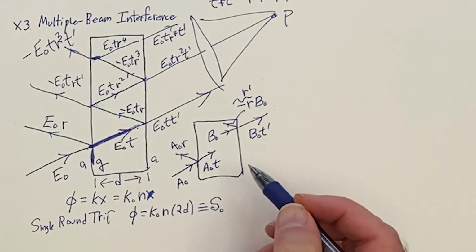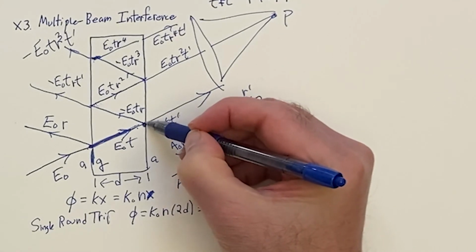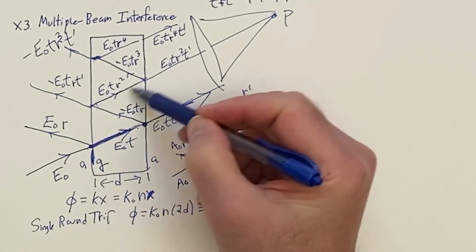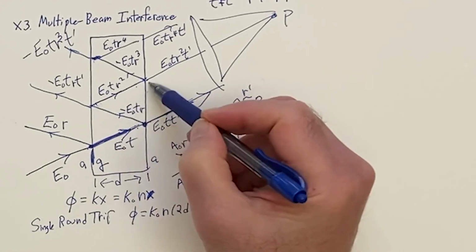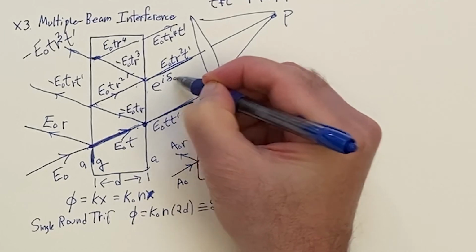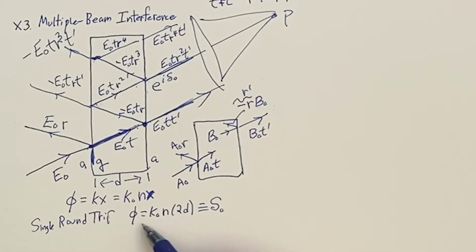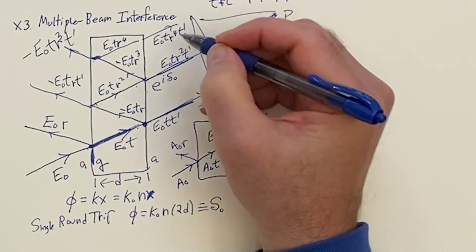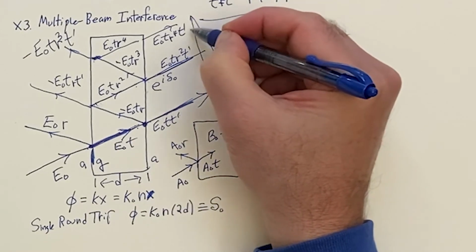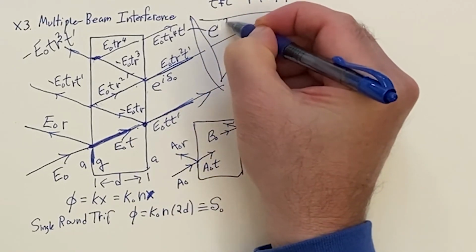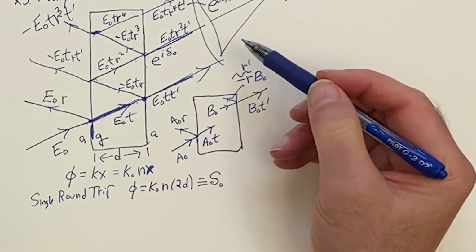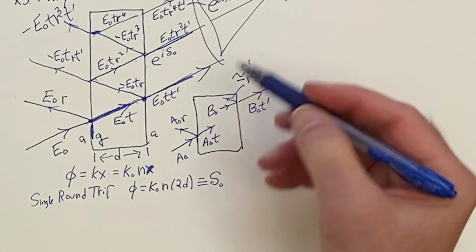Now here's why we're going to be using this. If we look at this one, and we want to compare with this one that's going out, like this one has a round trip that needs to be added to get that one. So that's going to introduce the phase e to the I delta naught, all right? Because that's going to be the phase, and it's going to be affected there. And this one here is going to have then multiplied it again. So this one's going to have here e to the 2 I delta naught, and going up and so on. So that little extra phase needs to be put into the analysis.